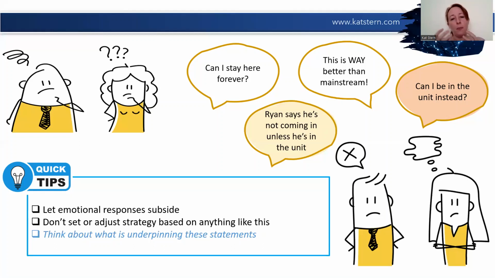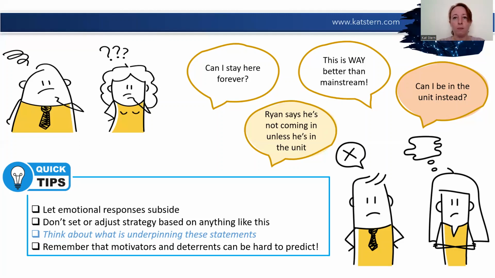What is underpinning a parent phoning up and saying, "My child's not coming in unless they are put in the unit"? Probably, I'd imagine, quite a lot of stress at home. Could be quite a difficult relationship because the child is exhibiting a lot of anxiety about attending school. That can be very difficult for the parent to manage in terms of communication with the school. Should we feel threatened by anything that's viewed as manipulative on the part of that parent? My instinct is no, because schools have the authority to do what is in the best interest of the child regardless. So I think more than that, it's about exploring with that parent where that anxiety is coming from and having that conversation rather than reacting in a defensive stance.